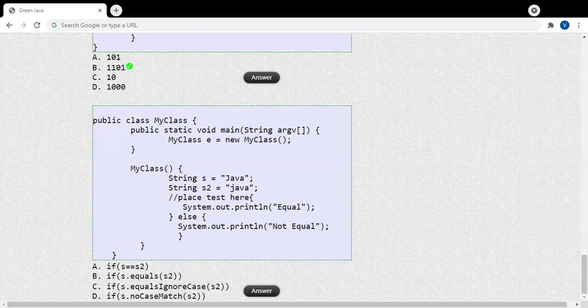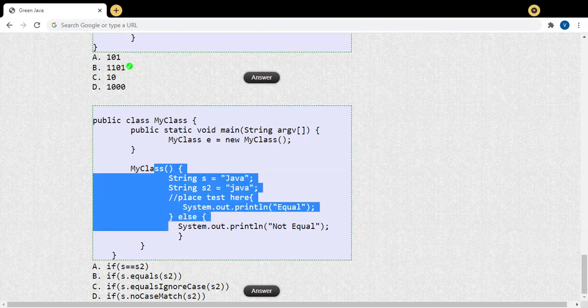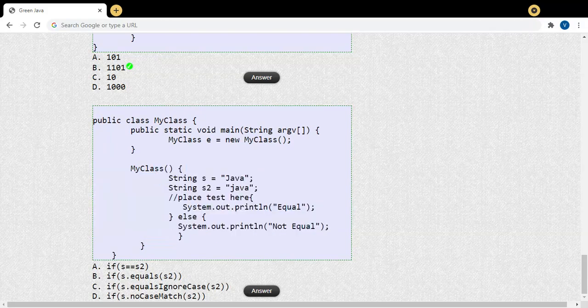I have a class, my class, and in the main method I'm creating an object of my class. Because of object creation, it is going to invoke my constructor. In that constructor I'm initializing two strings with the help of literals: s equal to Java with capital J, s2 equal to java with small j.